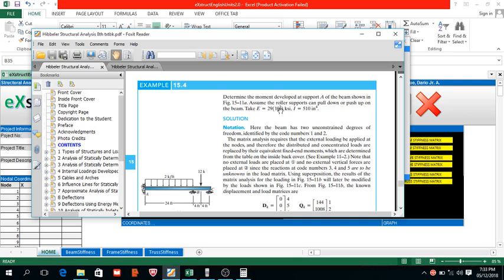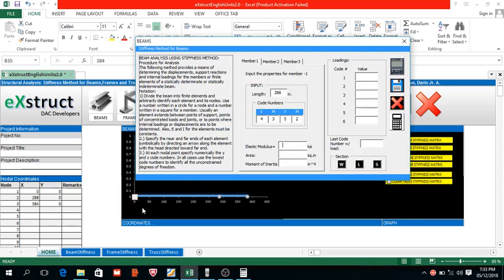So, meron siyang value na binigay. Ilalagay lang natin yan, 29,000 PSI and 510. So, yung area is not given, so I will assume that that is equal to 1. Or, let's say, area is constant.